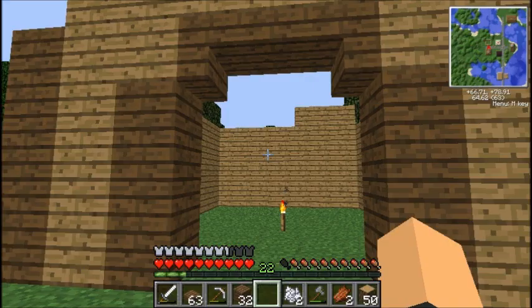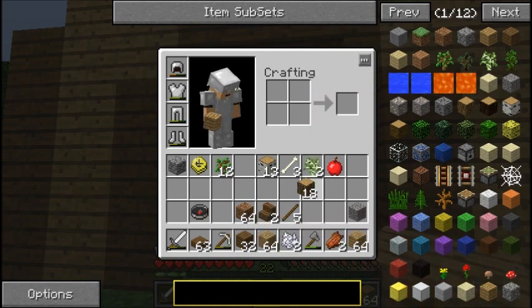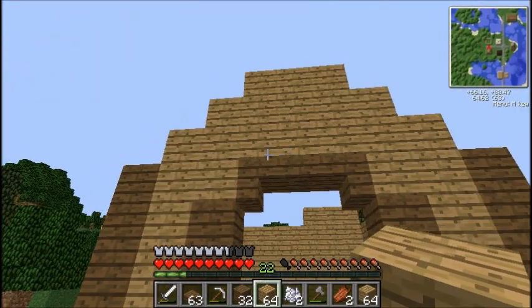Where did I get 50 logs from? I was just short on logs, and I just got... Okay, that's just weird. I don't know how I feel about this. I don't want to use all of them right now. 64, that might be enough. I'm going to get another 64 stack just to be safe. And then I still have 18 logs left, so we can use that if we need to.